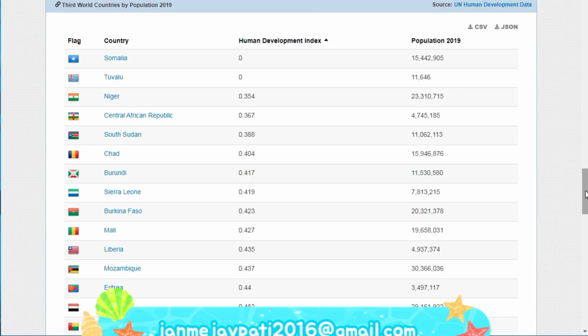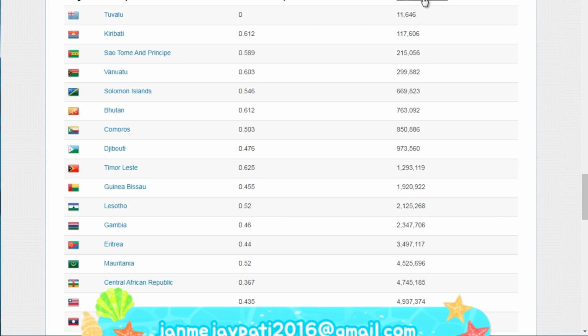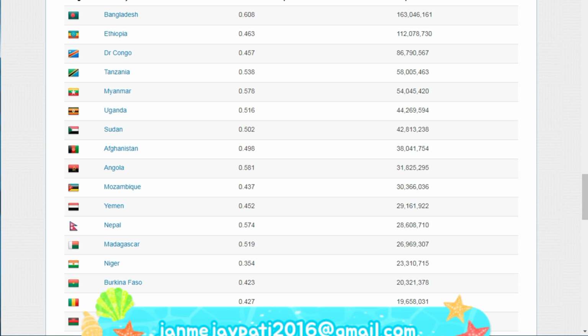Okay, so I scrolled down the page and I found a list of third world countries. So we can see a list, we can see the population here. So what we could do is we could sort by population. As you can see, I mentioned Bangladesh because Bangladesh actually works fairly well in our past campaigns. So we've got that, we've got Ethiopia, we got Congo, Tanzania, Myanmar is another one. Let's see, Myanmar.